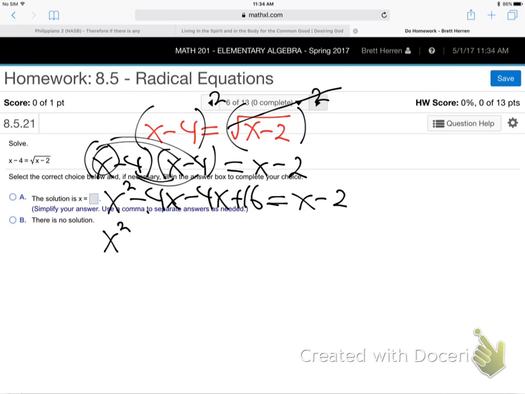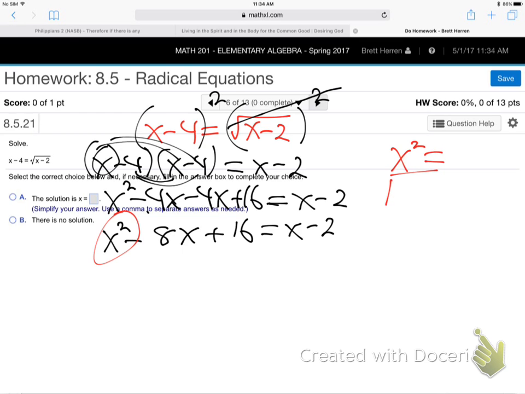Okay. So we good to there. Now, this is where, I can't remember, have we done this before? Yeah, I think we have. It's been a while, though. It'd be a good review. What do we do when we see x squared? Yeah, get a 0 and then factor. Let me write that. When you have x squared with an equal sign, step 1 is get a 0 and then factor, like with the parentheses kind of thing.